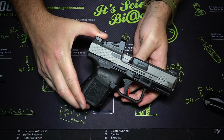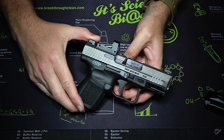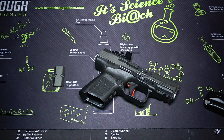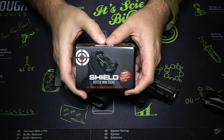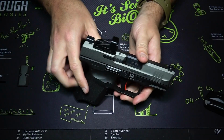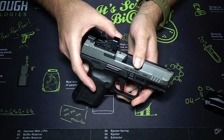Now, as far as the sight goes, it takes a Shield sight. That's the footprint that this thing has, that's the cutout that it has. The Shield sights are kind of like micro sights. I have the box right here. It's called the Shield Reflex Mini Sight. These are actually British sights. They're kind of interesting, and I'm working on a review for this, which we're going to do separately and independently. But this is actually a polymer body, which I found to be very interesting.